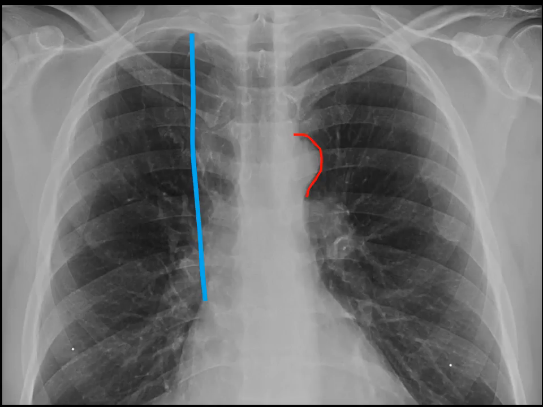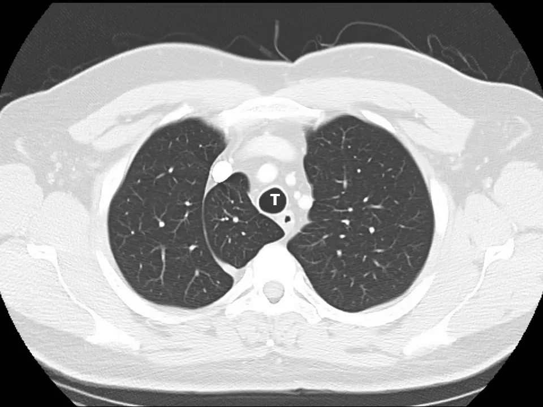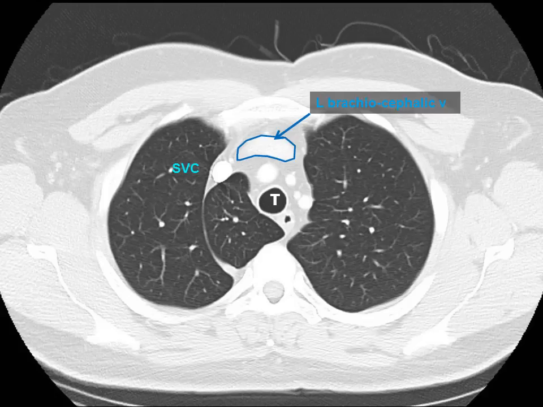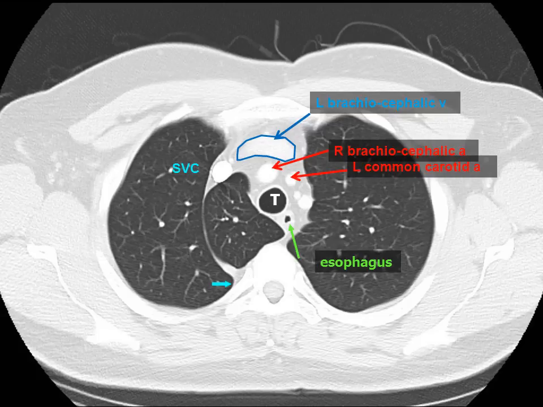We can see the edge of the aortic arch and the edge of the descending thoracic aorta, because all of these structures are outlined by adjacent inflated lung. If we now look at a cross-sectional CT image in the same patient, imaged here with lung windows, we can see the left brachiocephalic vein, contrast outlining the superior vena cava, and the white line that represents the four layers of pleura — two parietal and two visceral — at the bottom of which we're going to see the azygous vein. There is a T indicating the air column in the trachea, a little bit of air in the esophagus, and the arterial vascular structures include the right brachiocephalic artery, the left common carotid artery, and adjacent to each other, the left subclavian artery and vertebral artery.